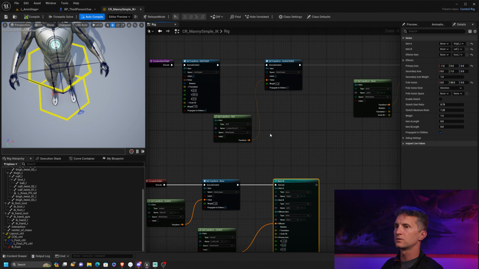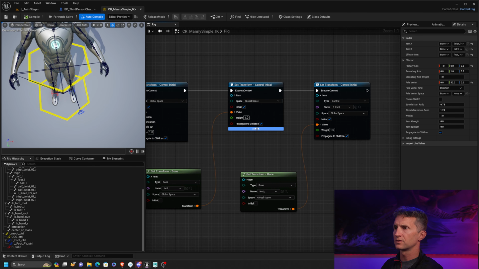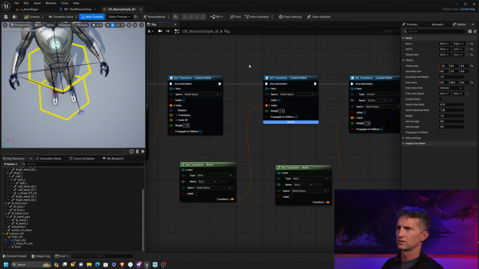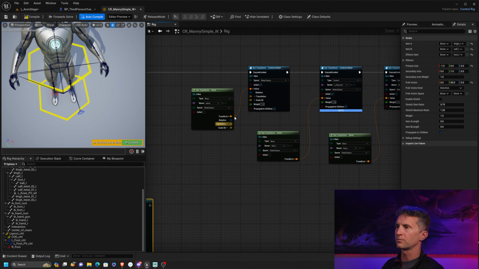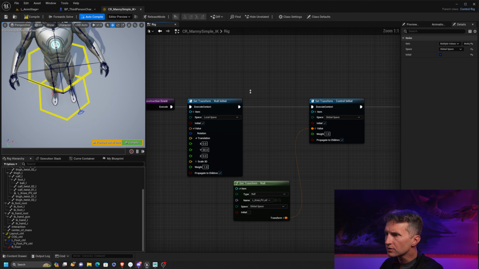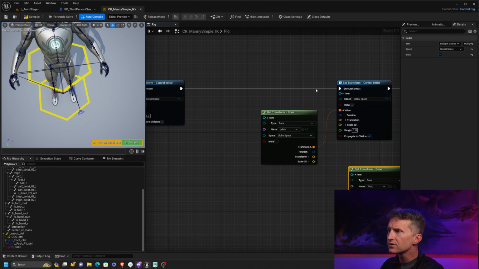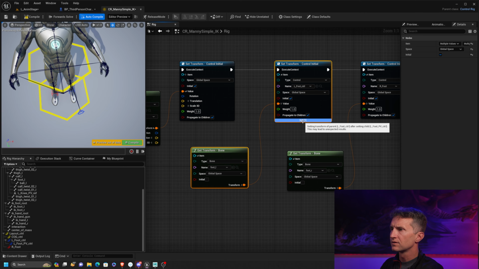So we're going to go ahead and let's see here. Oh, we're setting the... which item are we setting here? Oh, this is our foot control. We want to set this before we set our pole vectors because our pole vectors are parented. You've got to pay attention to order here. So let's do our pole vector last. Setting transform parent, left foot control, after setting left foot pole vector control.